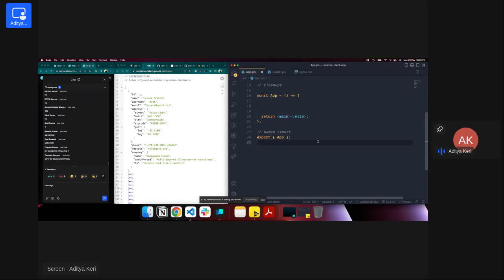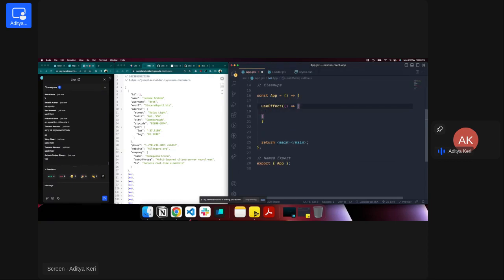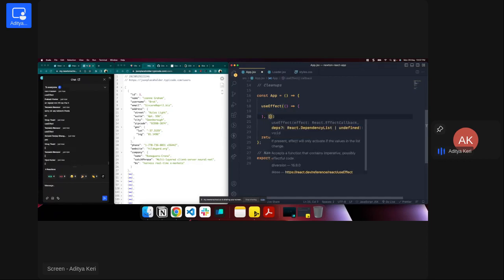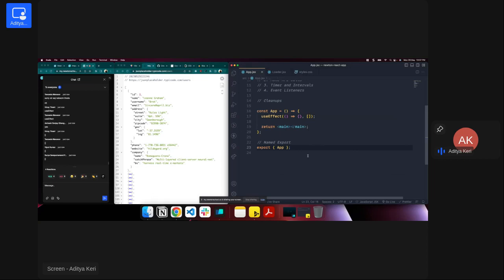Okay. The point here is, I want to make an API call to this API. I want to show a list of users that are there in this API response. My first question to all of you is, where do I make the API call? Inside useEffect, right? Okay, very good. So I'll use my useEffect here. And within this, what should be the second argument, guys, inside useEffect? An empty array, because we want to make this API call only once after the first render.